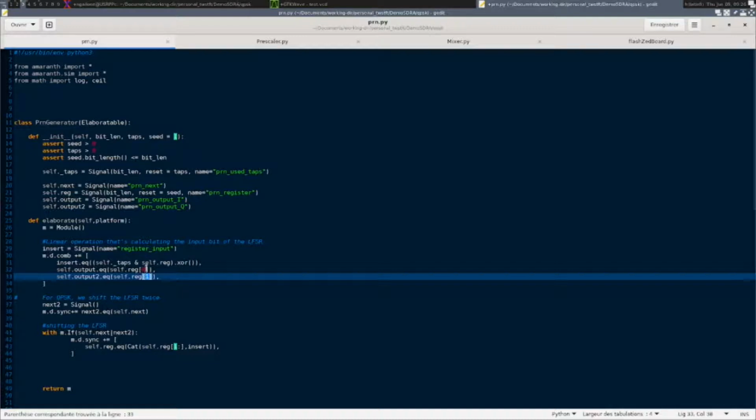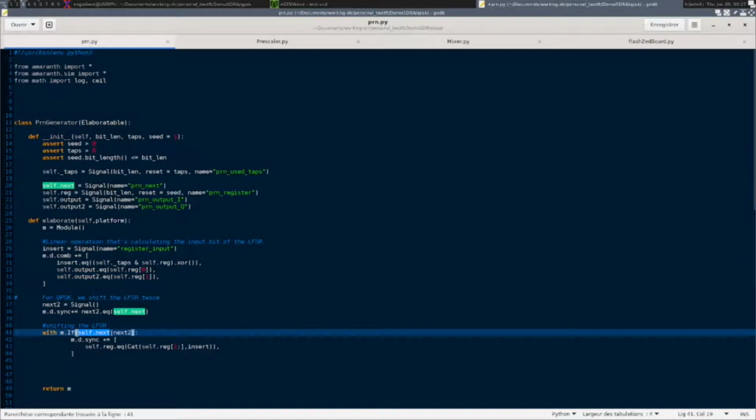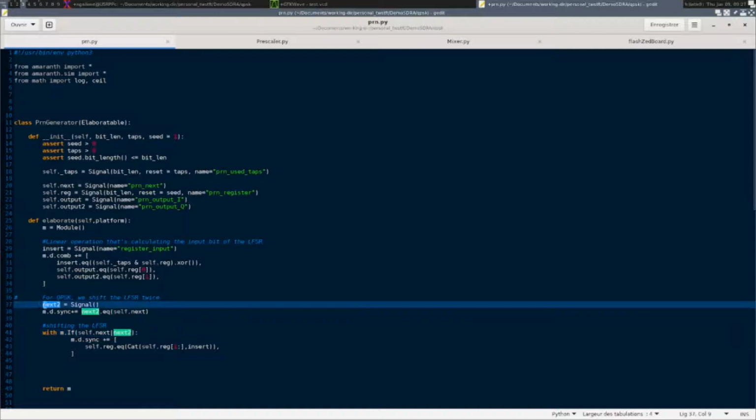So we use the last two, and to make sure we are not still doing BPSK modulation, we also need to think about the fact that every time we are shifting our linear feedback shift register, we need to shift it not once, but twice. In order to do so, we have the self.next signal, which is usual, and we have a next2 signal, which will take the value of next.